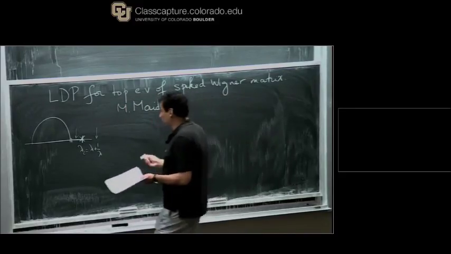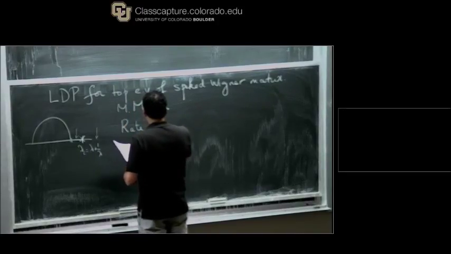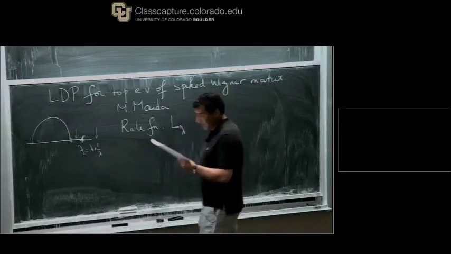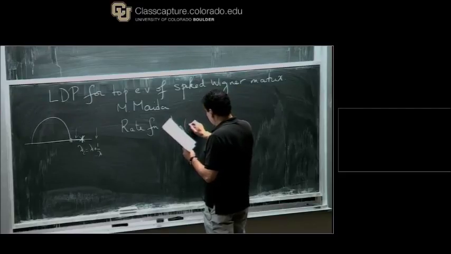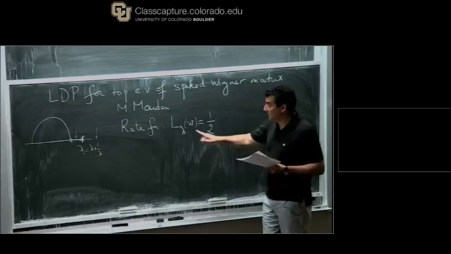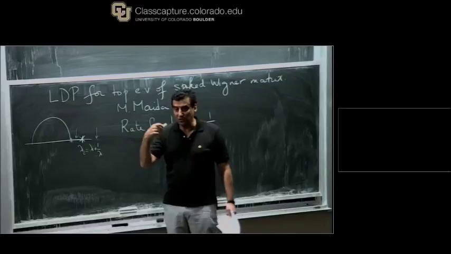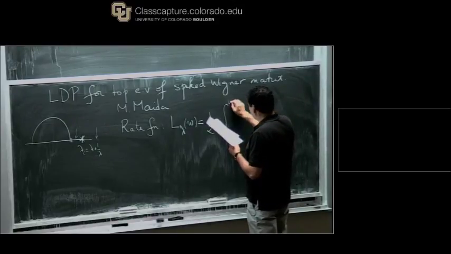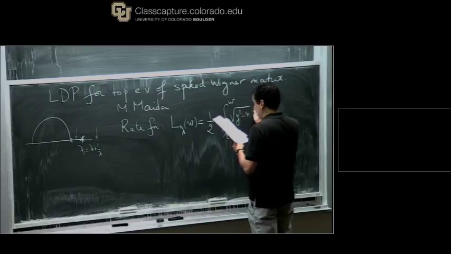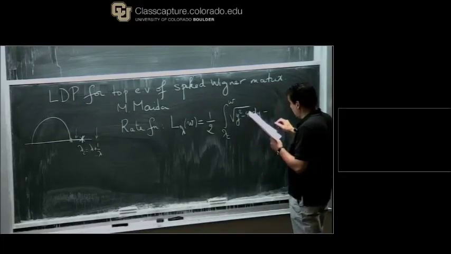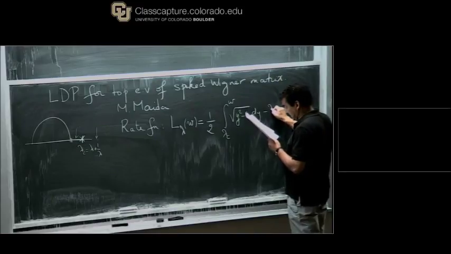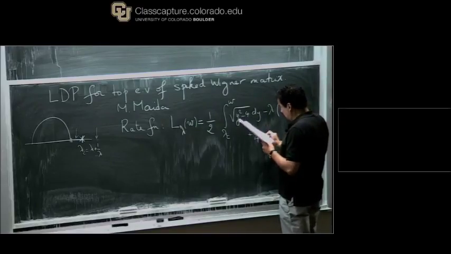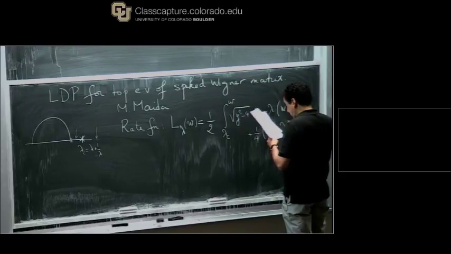And the rate function for it, in the scale n, I will call it L of lambda, W. So of course, when we are in this regime, when the spike is out, remember what that means. That means the probability to find the top eigenvalue at the position W is exponential minus n times this function, right? And this function is 1/2 integral from lambda c to W of the square root of y squared minus 4 dy, minus the strength of my spike times (W minus lambda c), plus 1/4. I forgot about this 4, but it must be that, minus lambda c square. Okay.